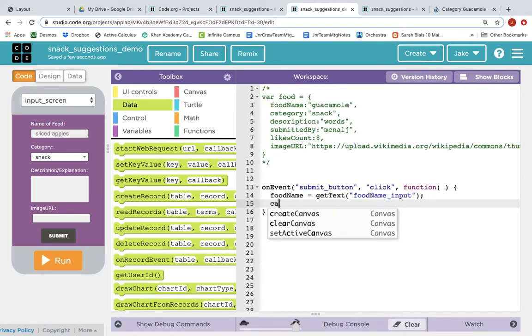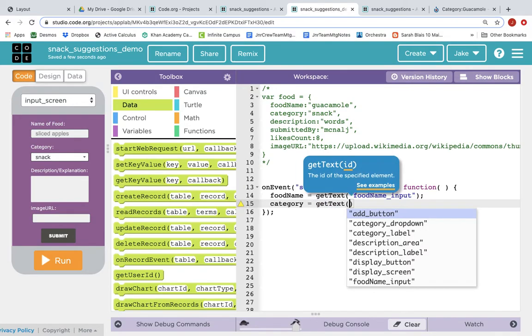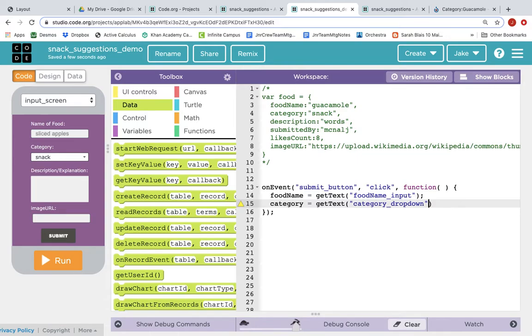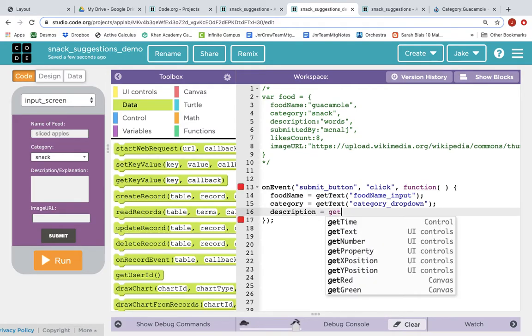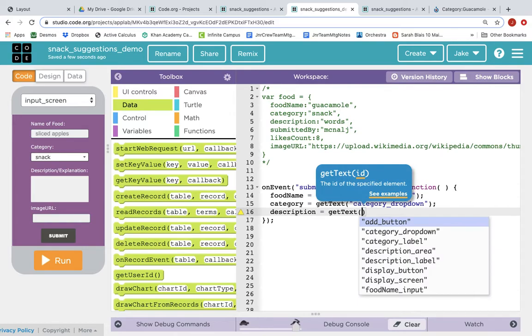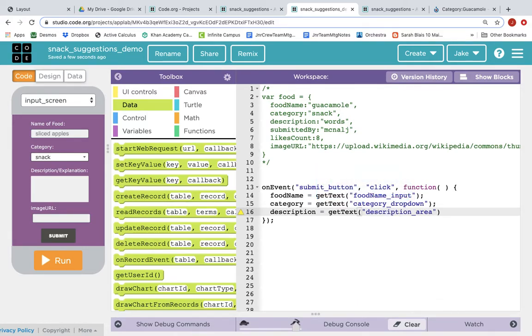Then what else do we need? We need the category equals get text from the category dropdown, and description is equal to get text from the description area, the text area.